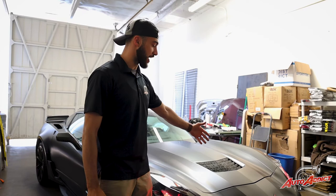There you guys have it. You got the 2017 Chevy Corvette Grand Sport fully wrapped in a 2080 3M film, rocking the satin black with the black shadow highlights, and lastly, the custom lighting.